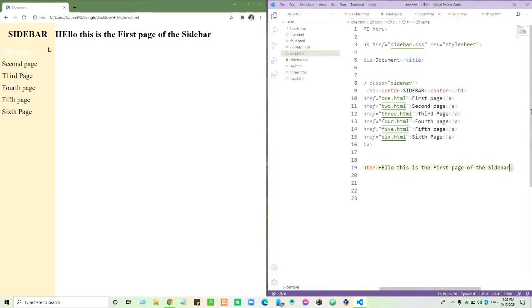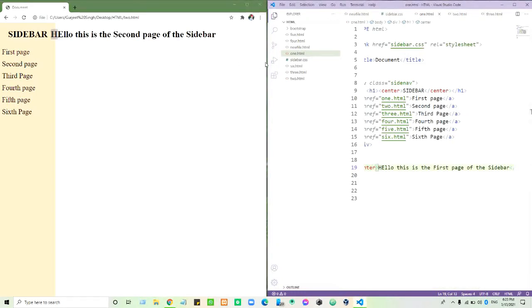Now the division of the second file goes like this. Hello, this is the second page of the sidebar. You can see that the heading is coming here out of my content area. This is because I have not made it responsive.